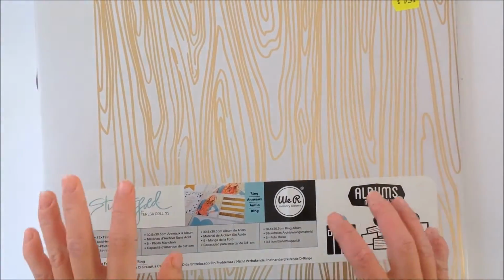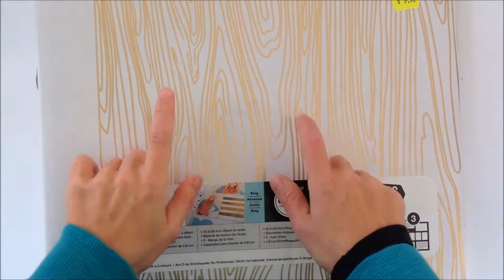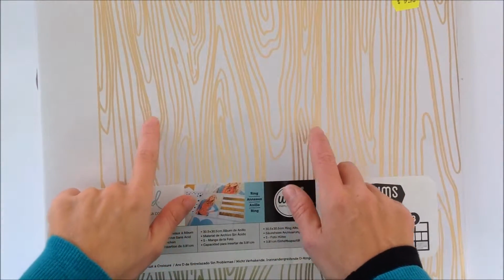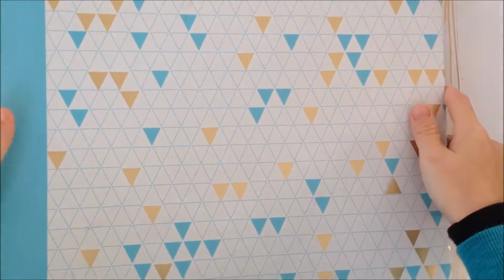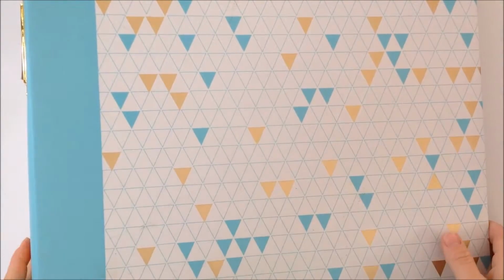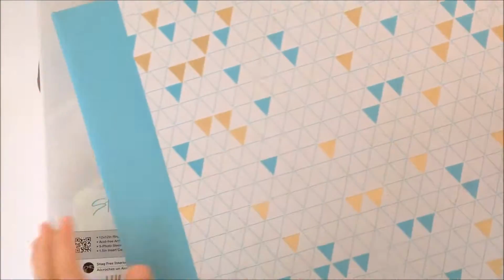So that's the same album I've got for my Project Life. It's a different design. Wait a minute, I'm going to find it for you so you can have a look. Alright, I'm back, that's my Project Life album. So that's also a We Are Memory Keepers that I paid $20 for instead of 40 or 45.